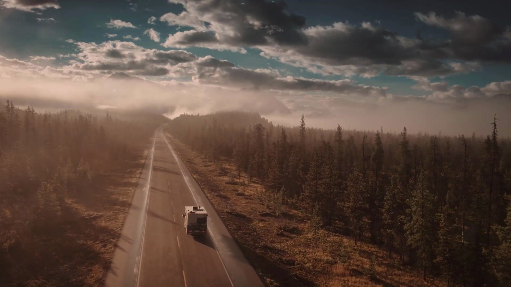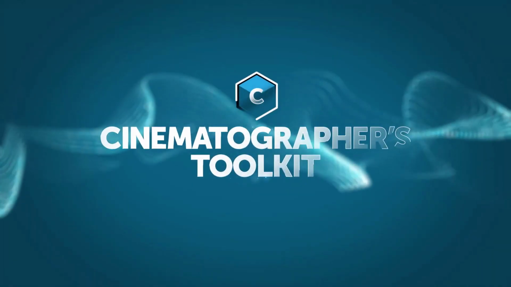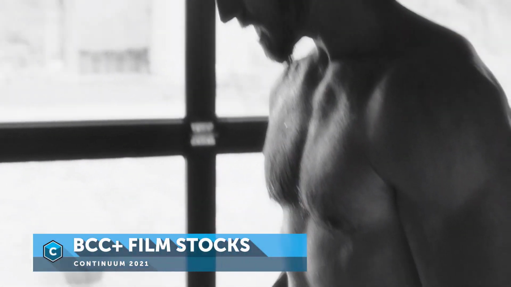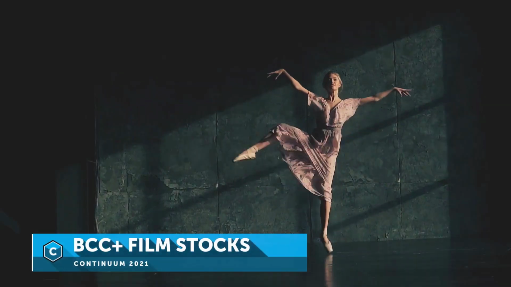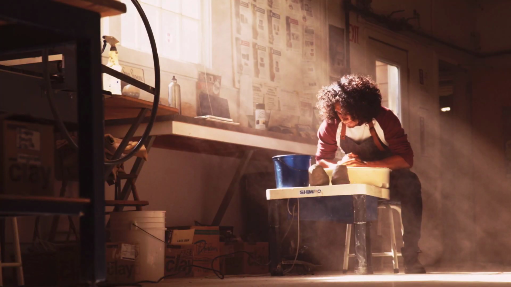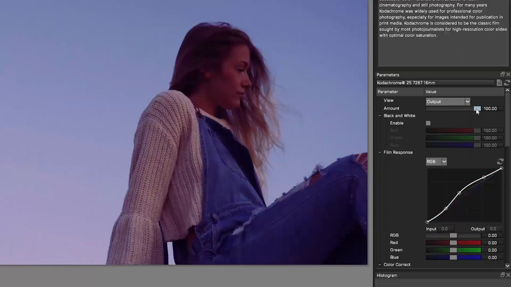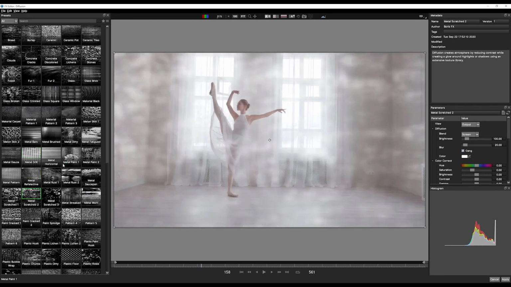Well, if you follow Boris FX on any of their social media channels, you may have been aware that in the last little while, Boris FX acquired Digital Film Tools and their suite of effects. Well, with Continuum 2021, we don't only get a couple of new effects, believe it or not, we get over 80 new effects from the Digital Film Tools library. And in this lesson, I want to focus in on one effect specifically and show you how it's easily, in a matter of a few minutes, going to take any shot that you have in your timeline and really give it that extra added level of realism.